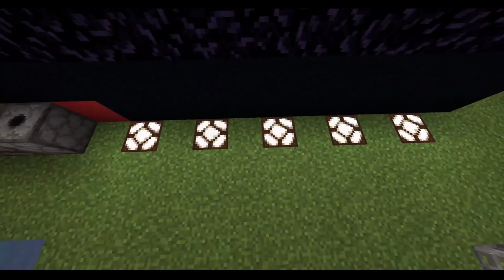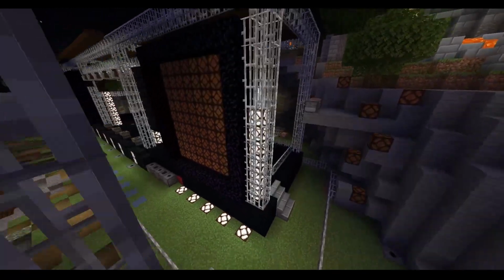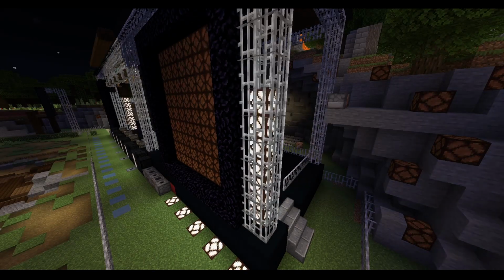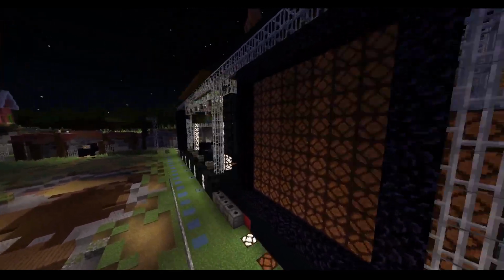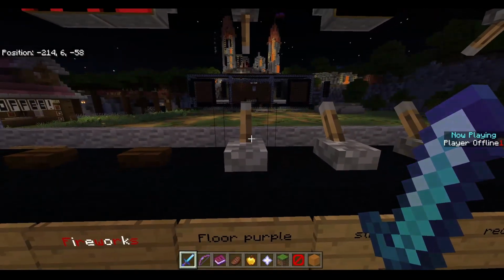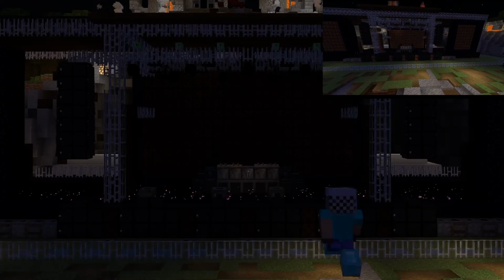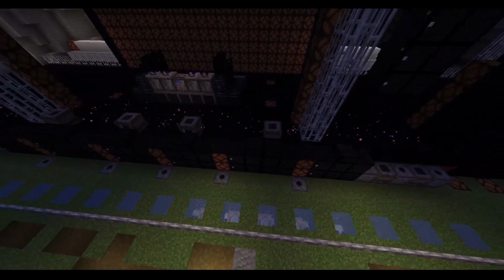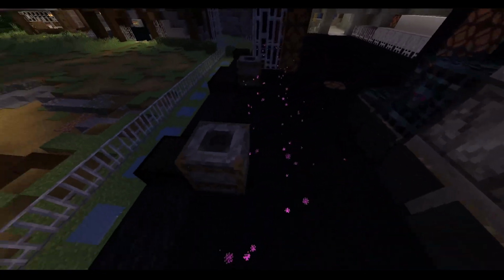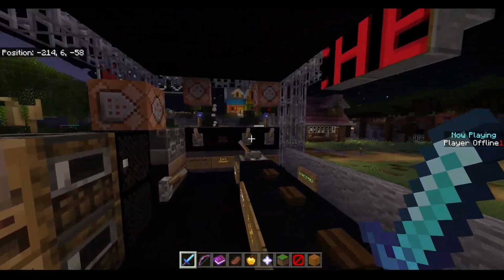And towards the end of programming all this, I added this kind of cool thing on the side, these lights here, which flash at a different timing compared to the big ones at the front. Just a bit of subtlety. And then this is the floor purple. This is again a pretty subtle effect, but it adds these just glowing particle things to the floor. Pretty cool. And that is it for all the lighting effects that we have.